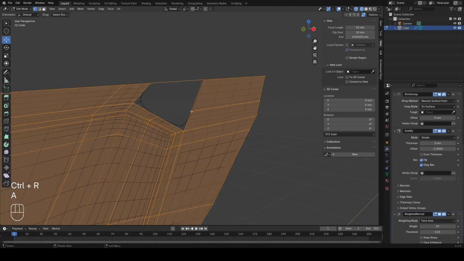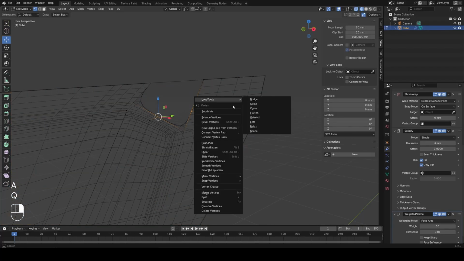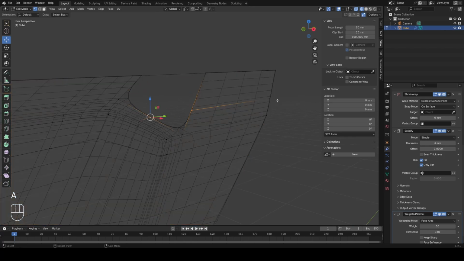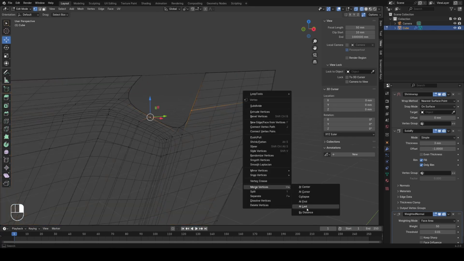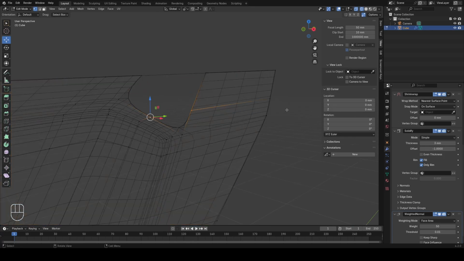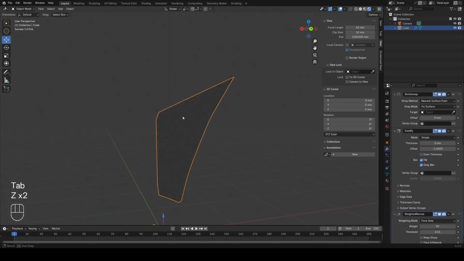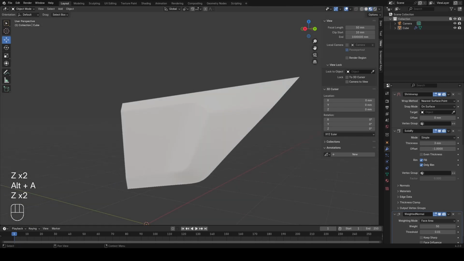Yeah, here's another function I'm going to add to my quick favorite, merge vertices at last. Okay, perfect. Now you can see. Great.